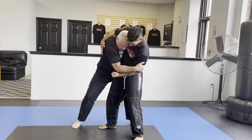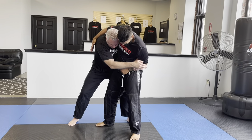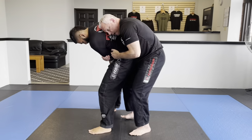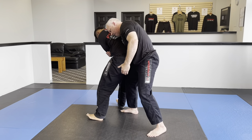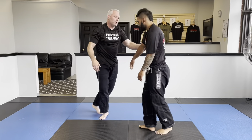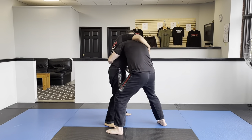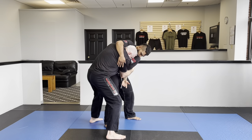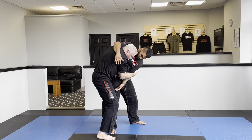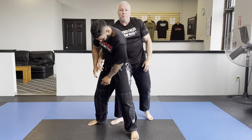If he tries to strike me I feed this over and start hitting the groin. If he tries to go for the headlock, I shrug out and now I have his back, controlling him this way with attacks underneath. So again: high cover entry, body lock, feed to attack here, or he goes for the headlock and I duck out to get to the back side.